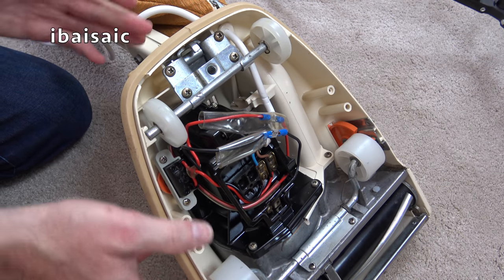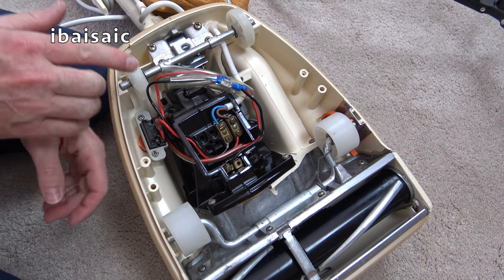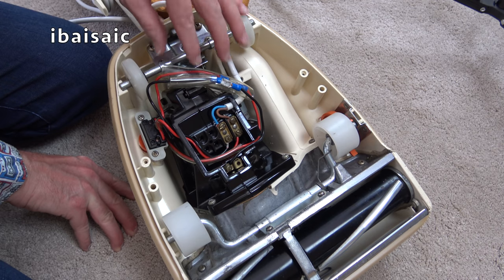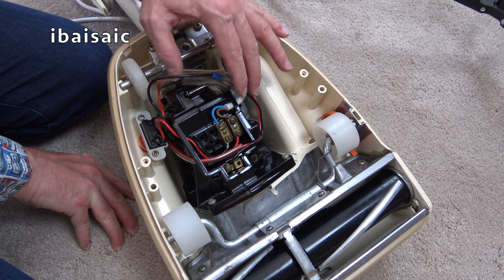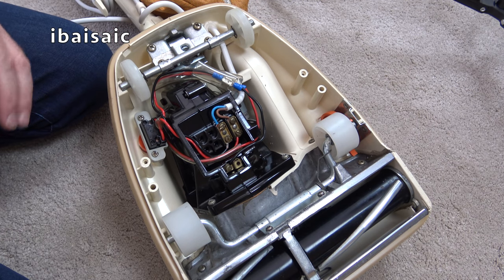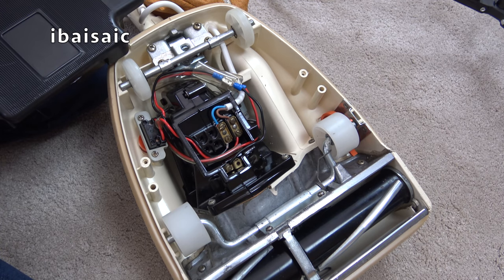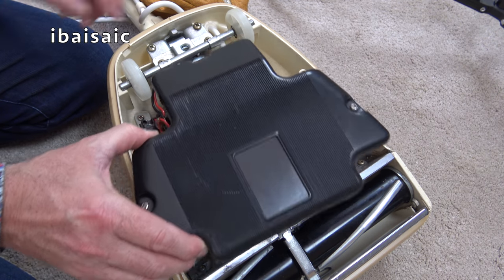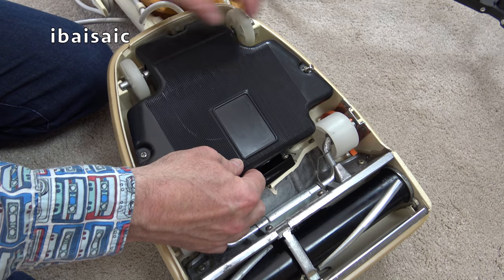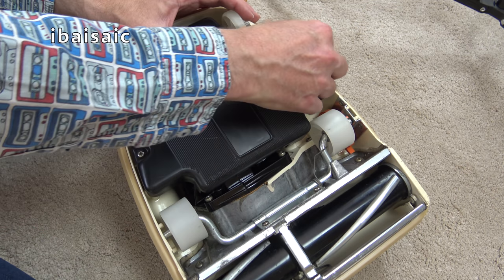And for those of you who don't know what the suppressor is and why we don't need them anymore, a suppressor was fitted to appliances, normally appliances with electric motors, to prevent them causing interference to your TV and radio reception. So if you're old enough to remember, sometimes you'd be watching your cartoons on a Saturday morning and your mother would come along vacuuming, and apart from the noise, it would interfere with the television picture and it would make the picture go all fuzzy until your mother had moved out of the way or into another room. And also it could affect reception of radio broadcasts. So these suppressors were fitted to prevent the electric motor from causing interference. But nowadays, with our digital TVs, DAB radios, etc., we don't need them.